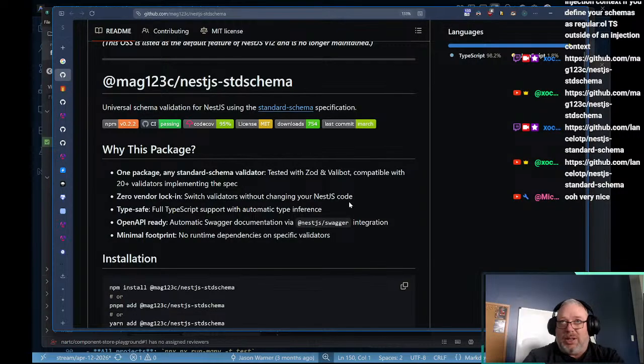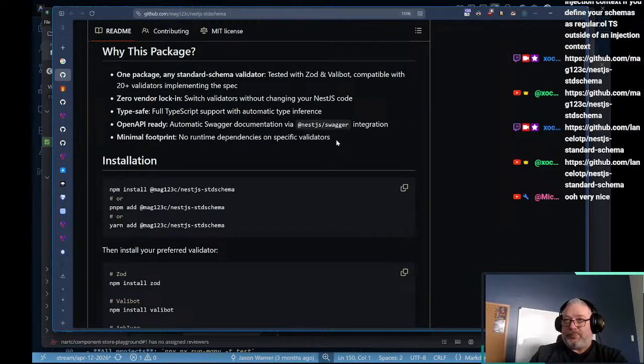And so this is something that I've been thinking about very heavily because I've been thinking a lot about vendor lock-in, right? And I've been talking a lot about Zod, but what if Zod does something predatory? Or what if Zod is dropped and is no longer maintained? Or what if Zod, you know, gets compromised? Or who knows what, right? What happens when we can't use Zod anymore? Well, we could move to Valibot or whatever, right? If we're using standard schema in our Angular, and in our backend.